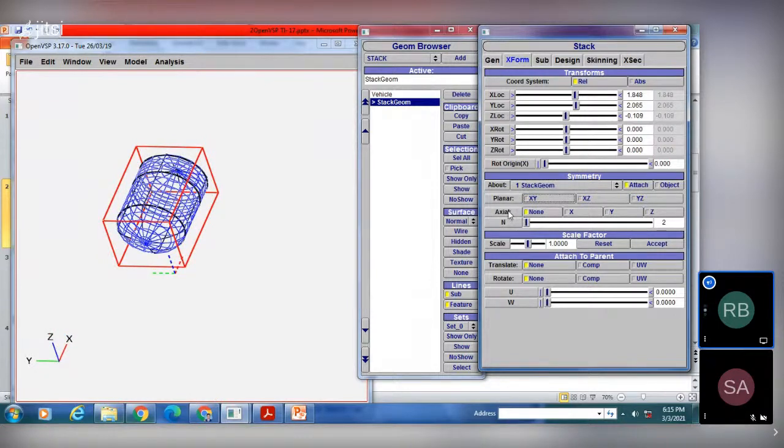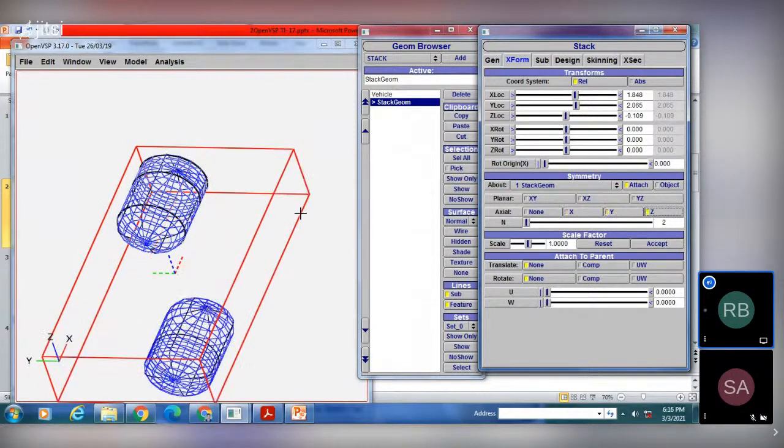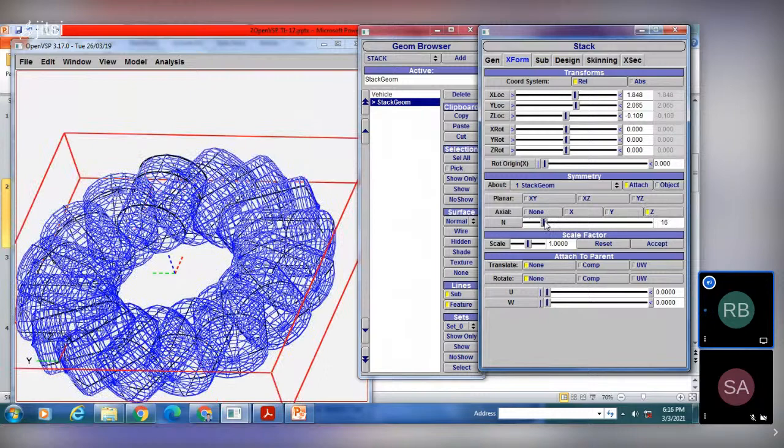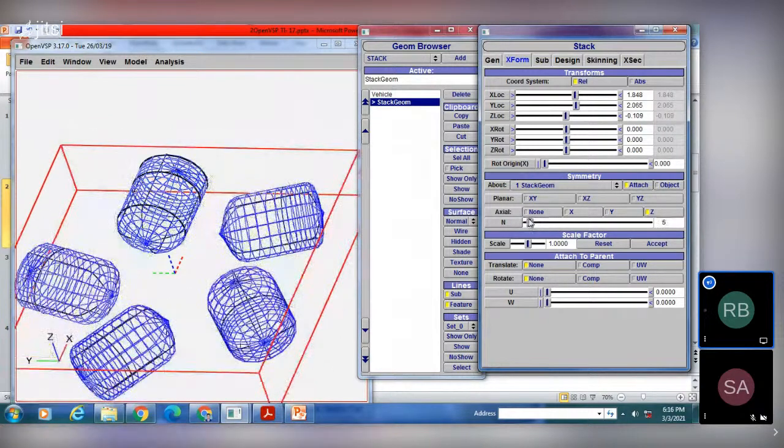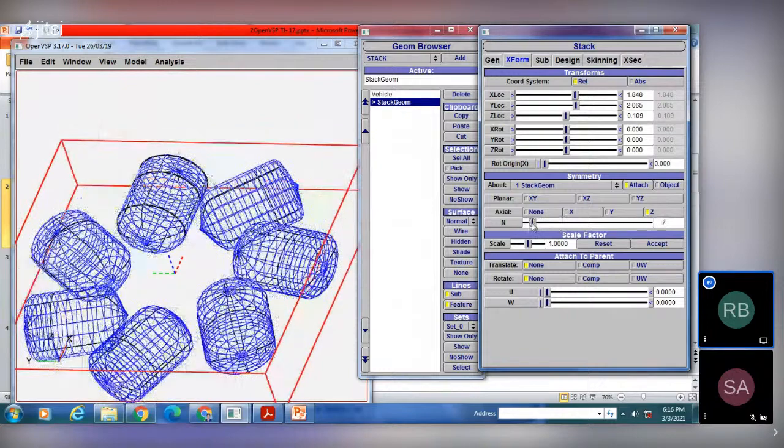And so now suppose if you need the stack component, okay, along the axis, okay, which means symmetry part if you need along the axis, that is along X, then you can just click on this checkbox, okay. Similarly along Y and along Z, okay. And even you can increase this number of stack components along that axis, okay. See here, 5, in the sense we have 5 stack components, 1 2 3 4 5. Just I'm showing that these are all options we have, okay. If you need, you can use these options, okay.